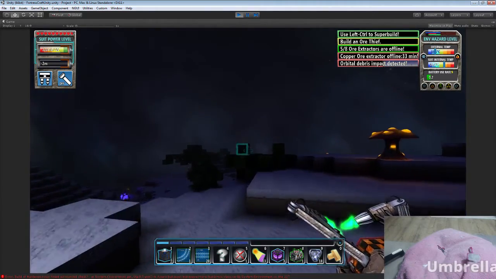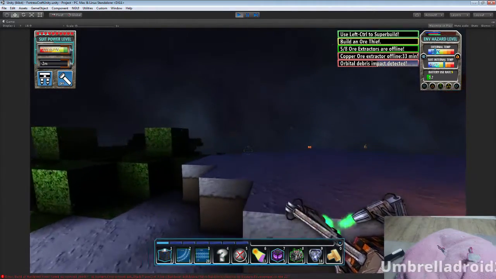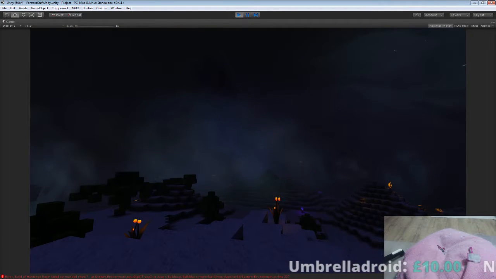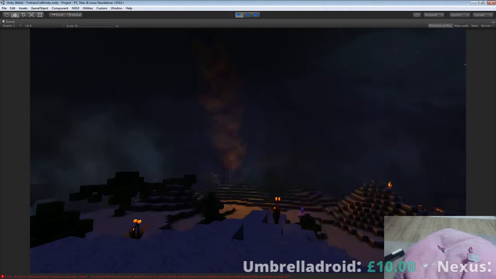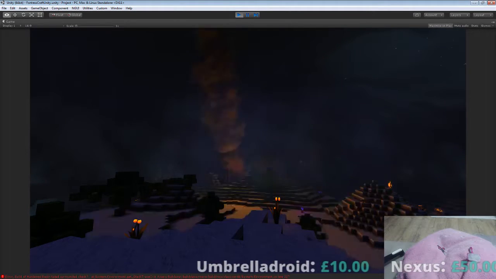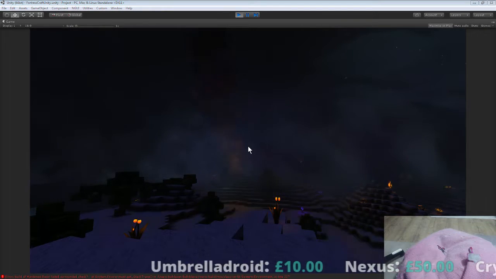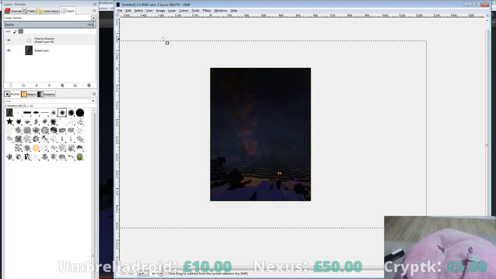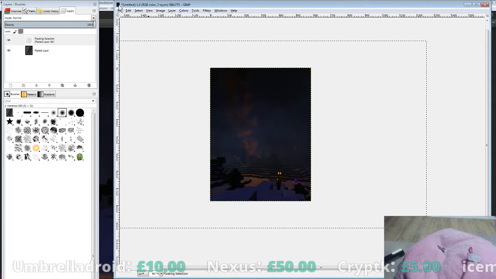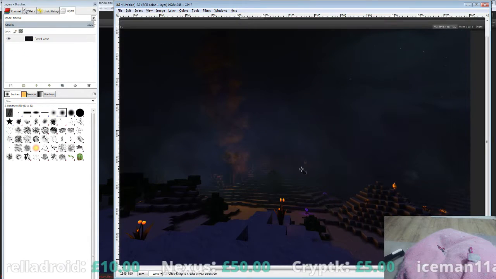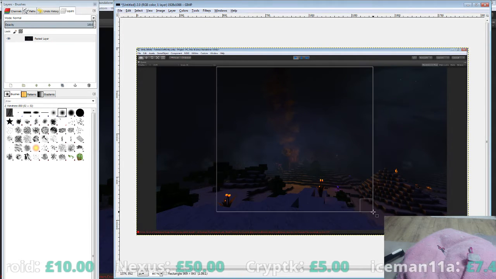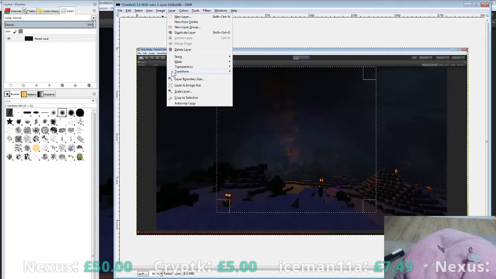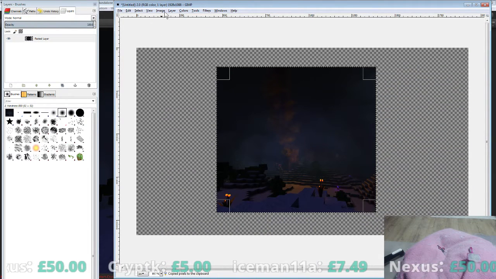Oh, this one worked. That's a smoke look. Oh wow, look at that. Holy shit, that looks great. Oops.